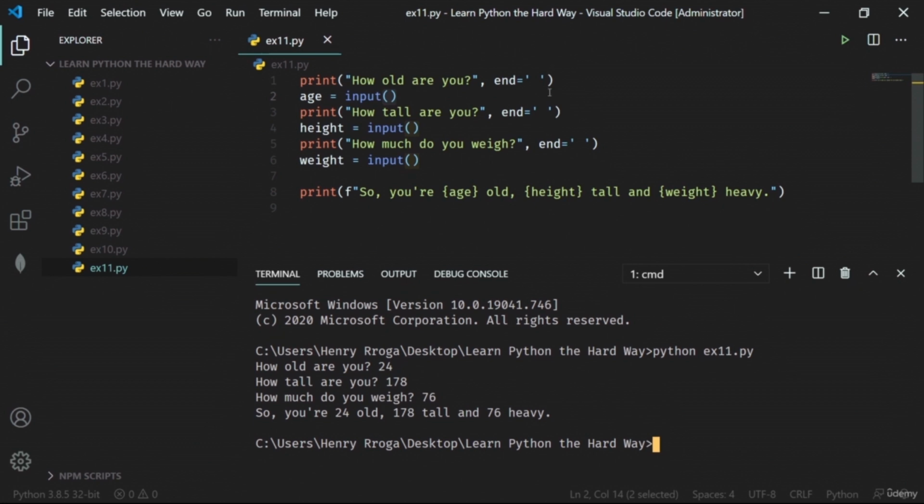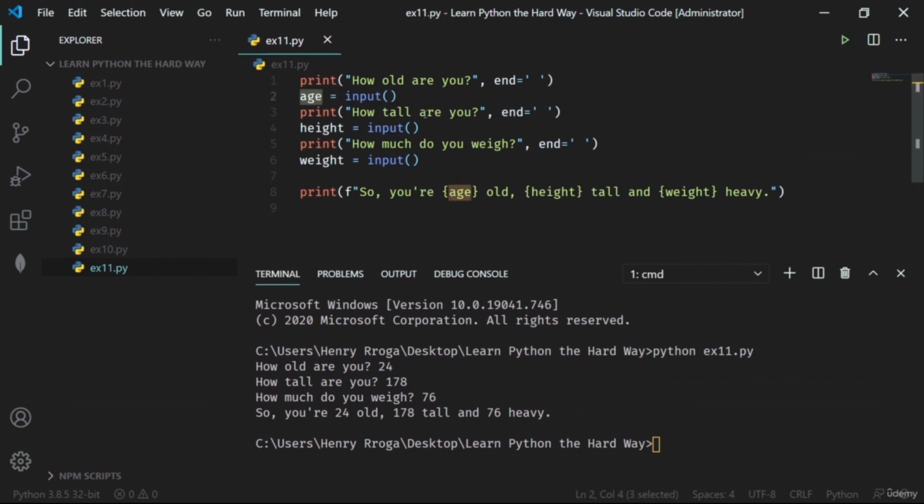Let's explain the script line by line. At first, we print a message asking for the user's age. Remember what the end thing was called? It's called a parameter, and it defines how the line printed should end. By default, it generates a new line, but here we're saying to just leave one empty space at the end of the printed message, so the question experience is better like we saw.